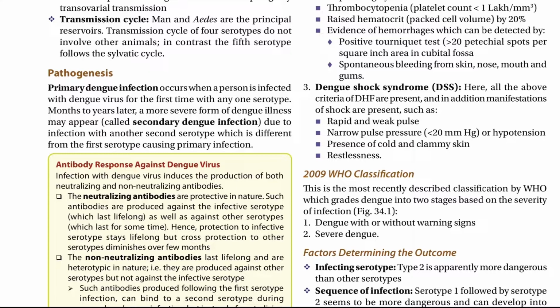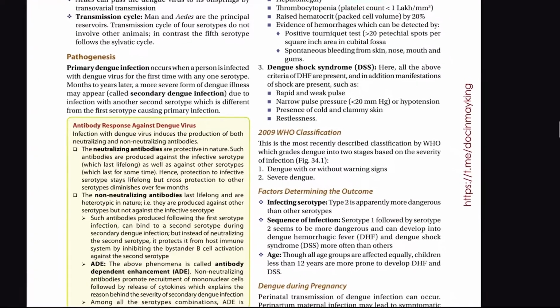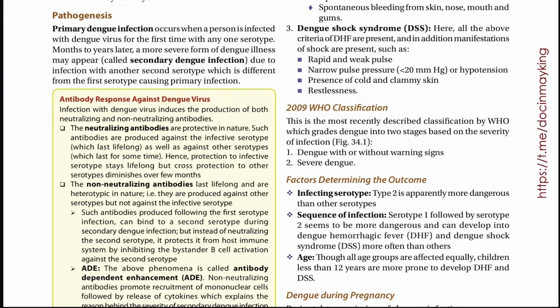So, pathogenesis of secondary infection. In primary infection, the host develops lifelong immunity to the homologous, that is the same serotype. Secondary infection is caused by the other three serotypes other than the primary serotype, where the host is given only partial and transient protection and there is a high risk of dengue hemorrhagic fever. In the antibody-dependent enhancement mechanism, on infection with any other serotype, there's a production of non-neutralizing antibodies which facilitates the entry of the virus into monocytes.